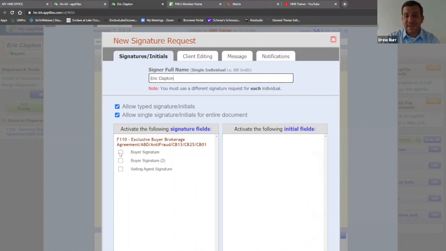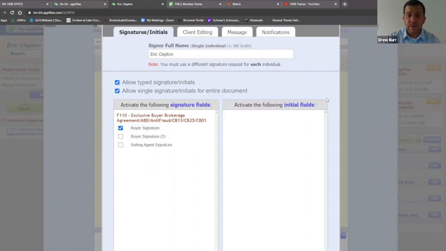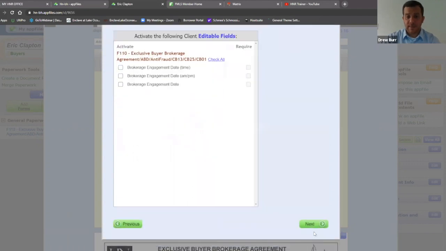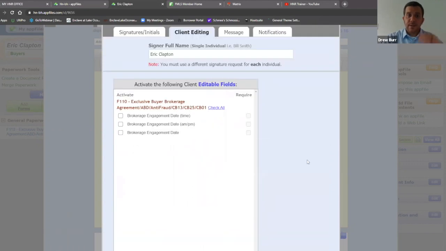Next, I'm going to select buyer signature for my first buyer signature. Okay, and I'm going to click next. Now this is your brokerage engagement date, time. Since we're working with the buyer, of course, we hope that your relationship's strong enough that you don't have to set a timeline for them, but you can. I'm not going to select this since I'm working with a buyer.